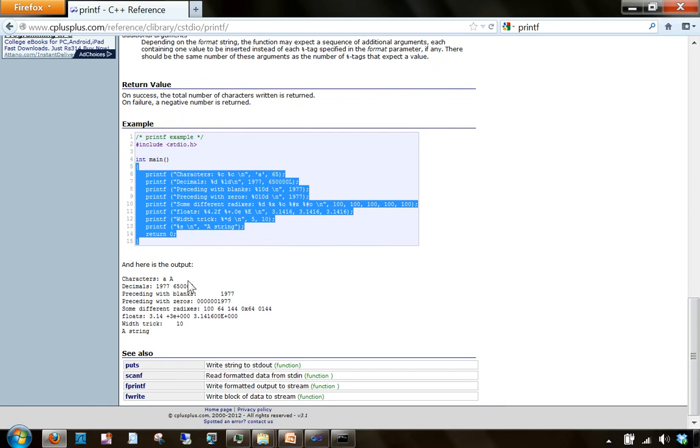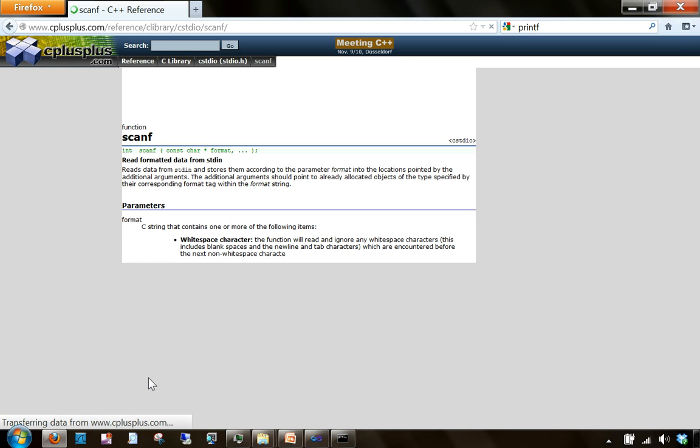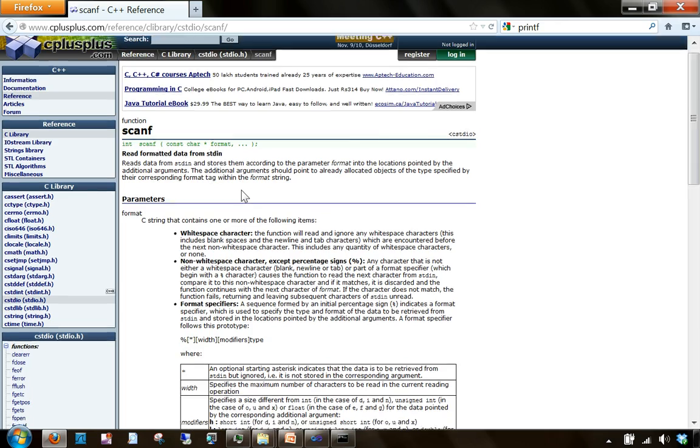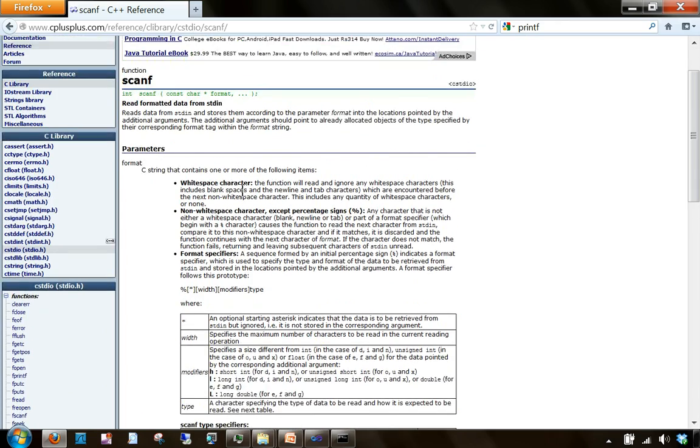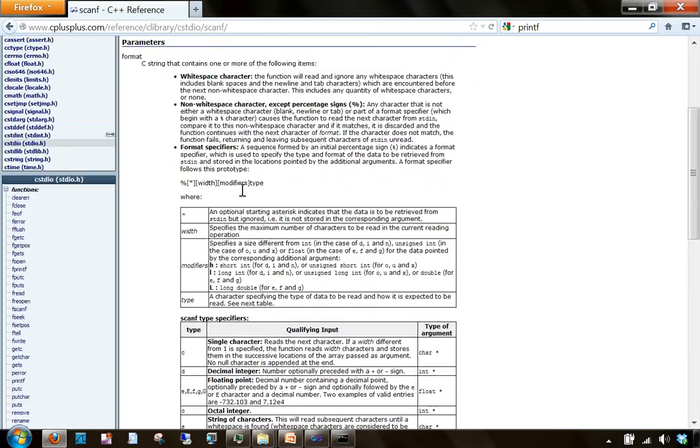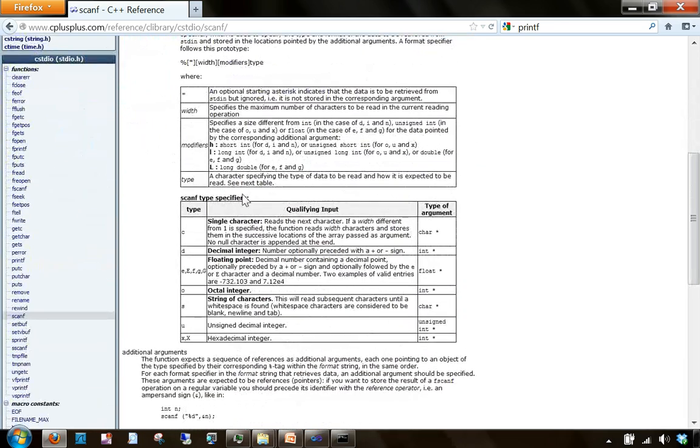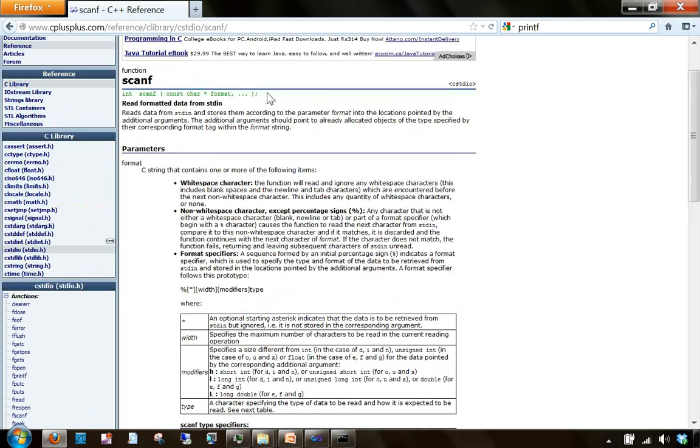If you go to the bottom of the documentation, you can see scanf as well, and some related functions, fprintf, fwrite. So we'll go into scanf. I clicked on scanf. Scanf again has a lot of things. Some of the things we have seen. This is how we can use scanf. This is called the signature of the function, or declaration of the function. This is how the function is declared. This many arguments it takes.